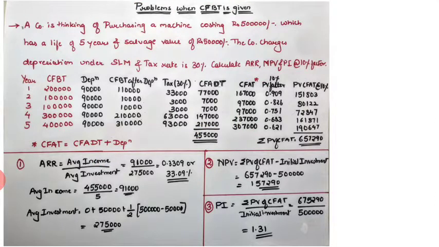This is all about your problems related to cash flows before tax. I hope you're clear with all these calculations. Now some changes that may come is, instead of straight line method, you may get reducing balance method and a rate of depreciation would be given. I have also shown how to calculate depreciation at different stages. We have done this in the previous semester itself to calculate depreciation if it is reducing balance method. I hope you're clear with all these calculations.